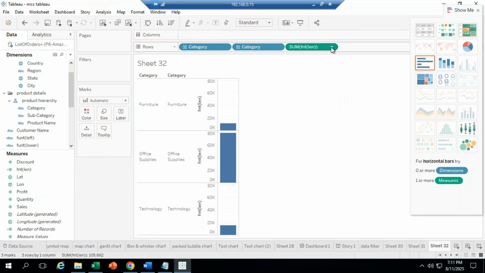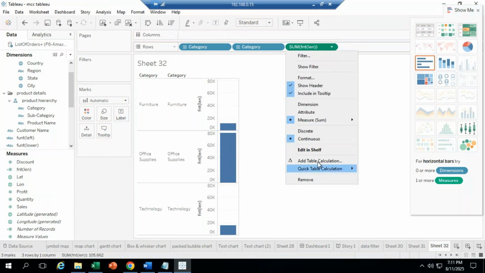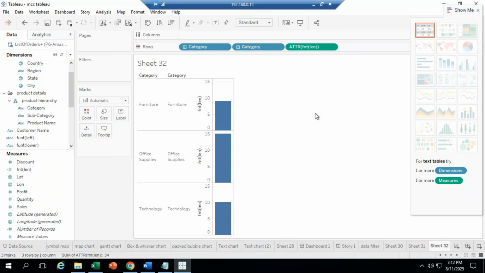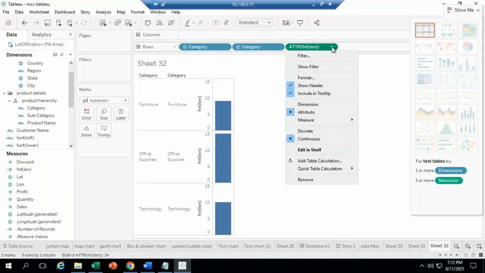See, these kinds of options are going to display here. Wait. Select the attribute option. Click on that. In the length of characters, we have to select the attribute, and the length of characters is going to display to us.